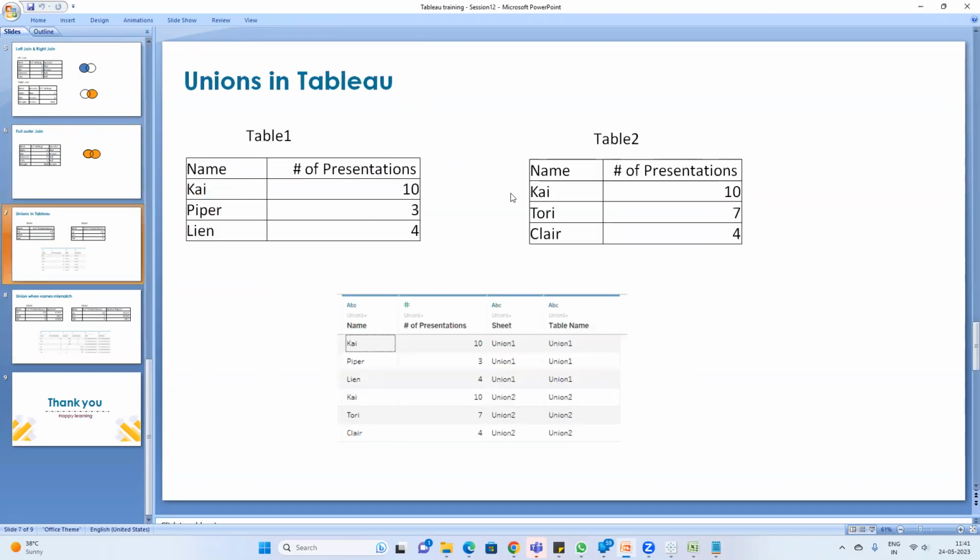Yeah, so this is about unions in Tableau, where we want to combine these 2 tables by just appending the data. So there is no join condition at all. You don't need to match anything. You just need to keep the records under this. So if you have 3 records and in the other table you have 3 records, just keep these 3 records under that table. So there is no need of matching the records, no need of mapping with the other table. So names do not need to match.